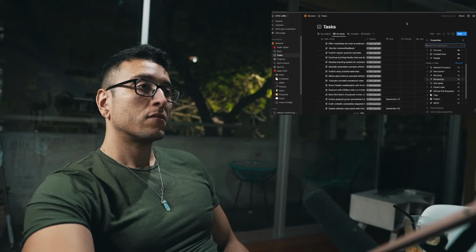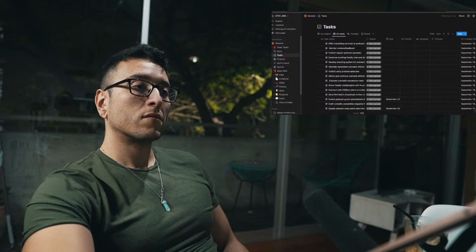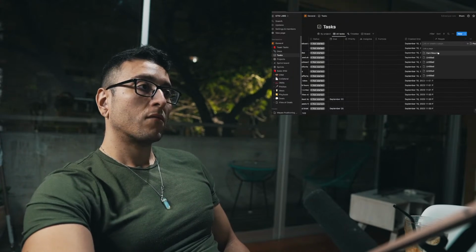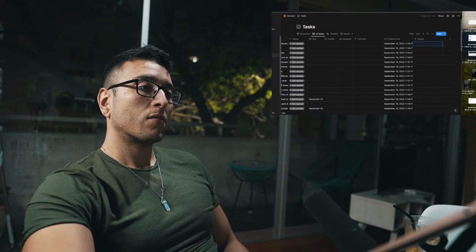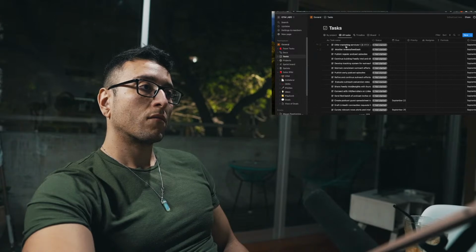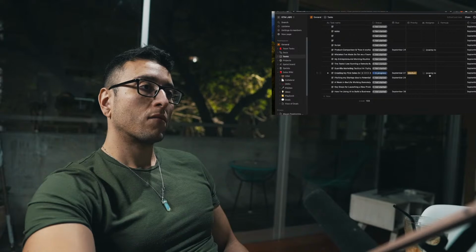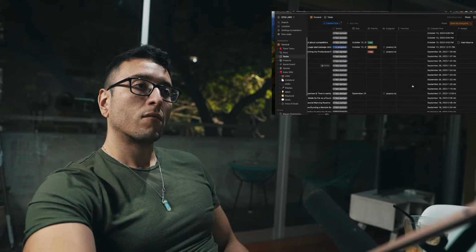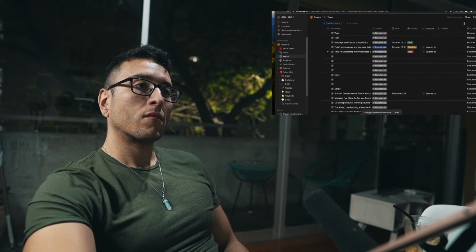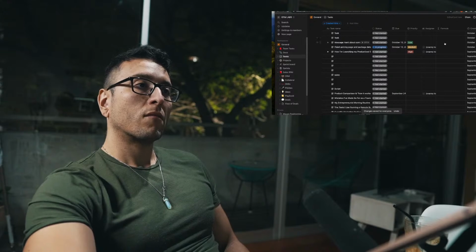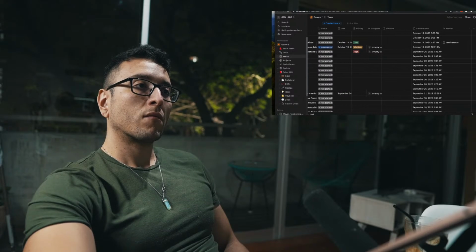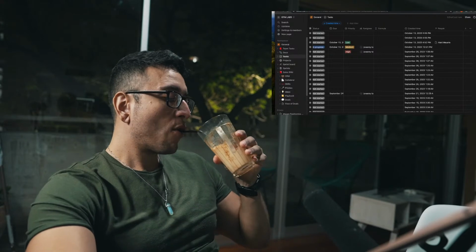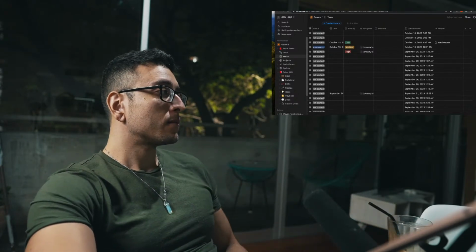So here we want this formula to print scheduled for this particular task, and we want it to print not scheduled for this particular task.